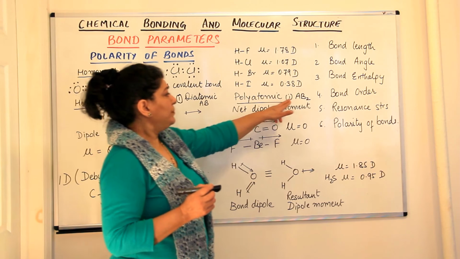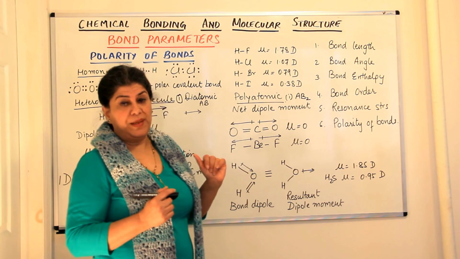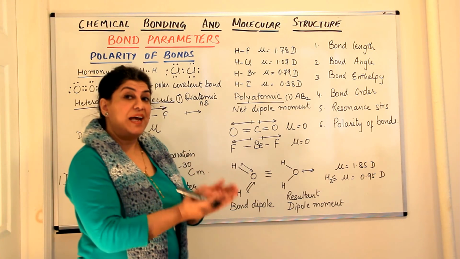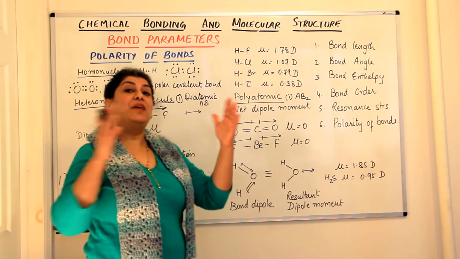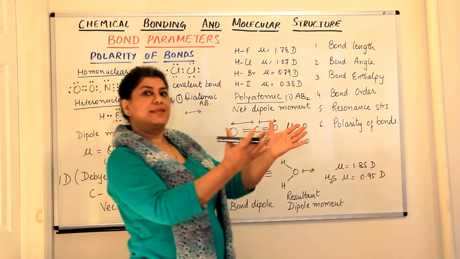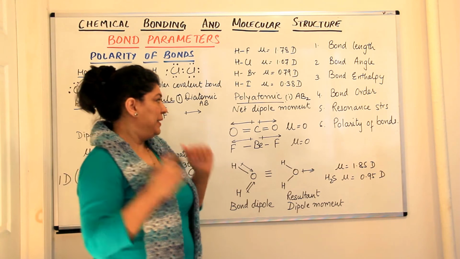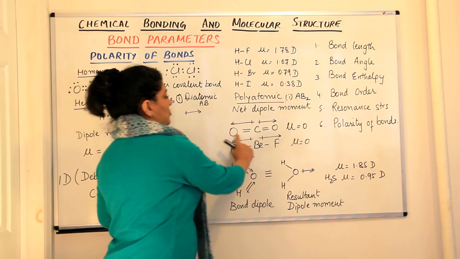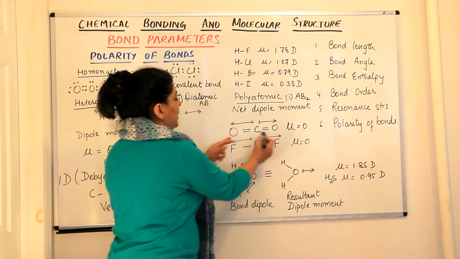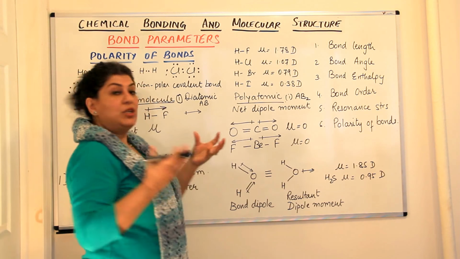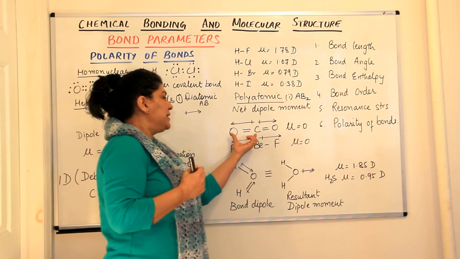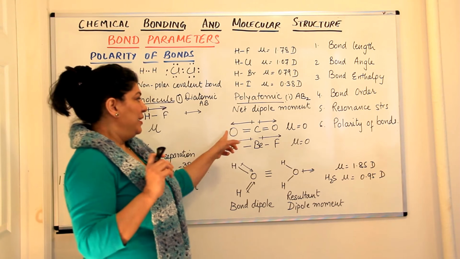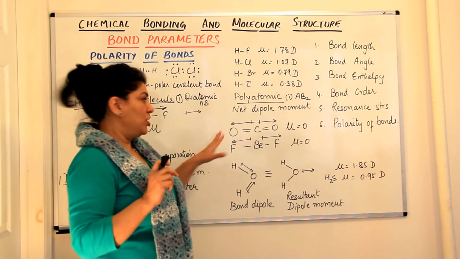Triatomic molecules could be of the type AB2. And AB2 type of molecules, here you may have individual dipoles, bond dipoles, but they might show an enhanced dipole or a reduced dipole. Let us see. The example of carbon dioxide. This is the structure of carbon dioxide here, C bonding to two oxygens by double bonds. Now oxygen is more electronegative, and the magnitude of the electronegativity difference, or the charge, is the same.